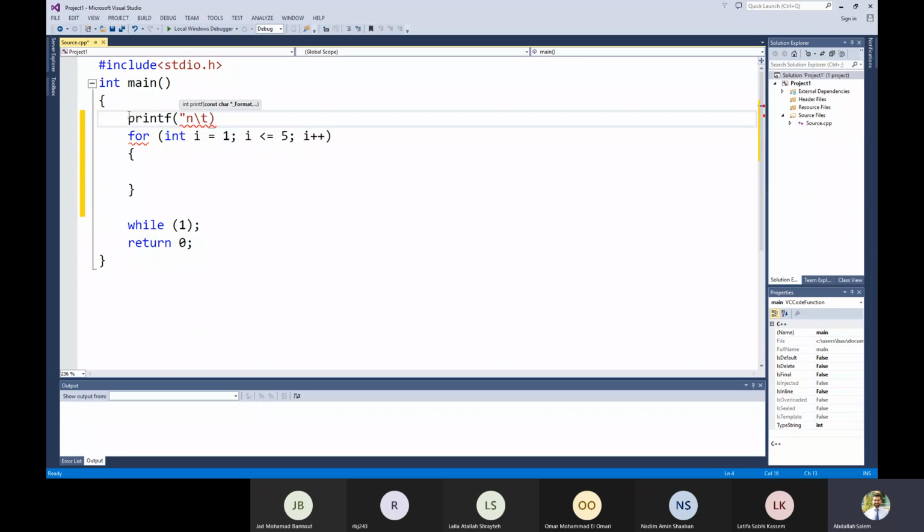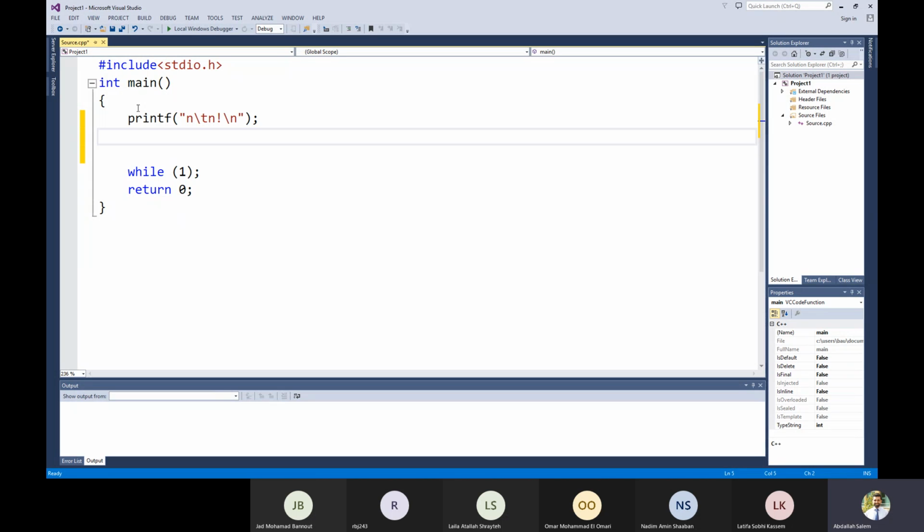Then you will need to print n factorial. After that, you need to create a new line. Semicolon. Let's try the above statement.